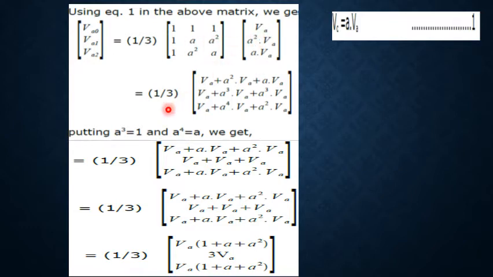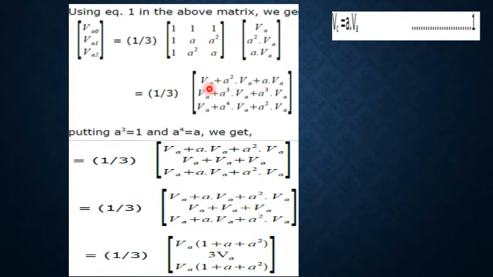After that, by using the a operator notation, which we derived in our previous sessions, let us consider wherever a cube is there, we are going to represent its respective value. In the previous session we proved that a cube will be equal to 1, and similarly a to the power 4 will be equal to a. Wherever a cube and a to the power 4 are there in this sub matrix, we are going to replace them by the respective values now. Let us identify those values over here.